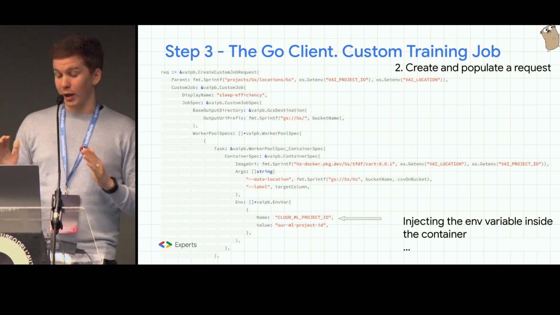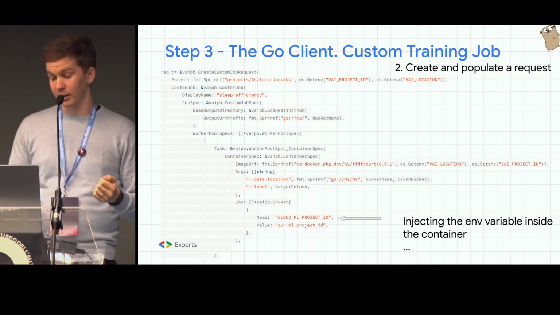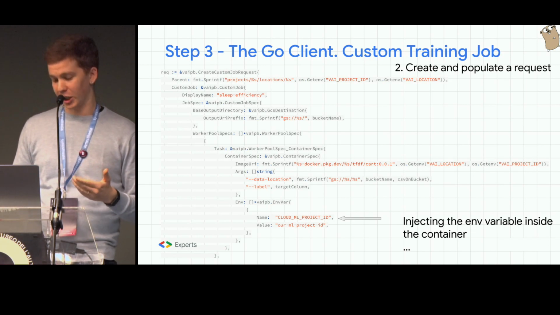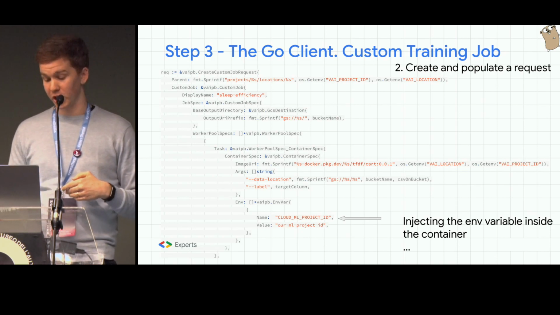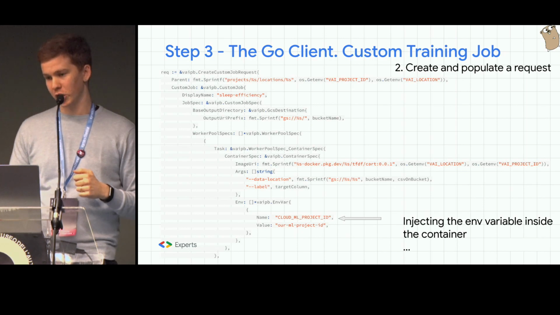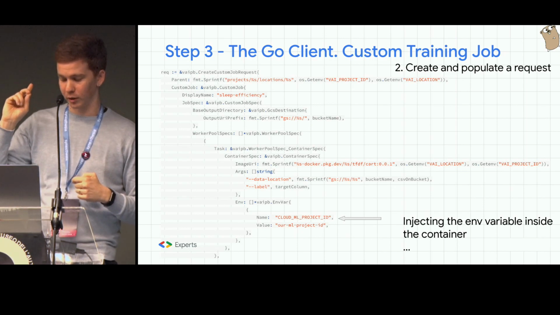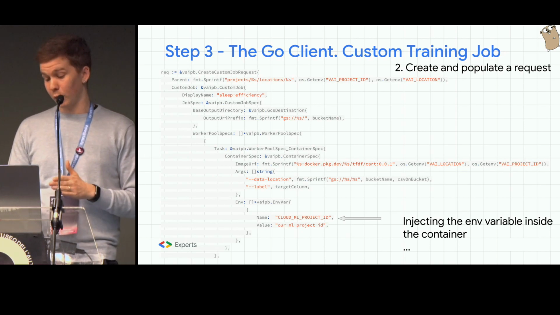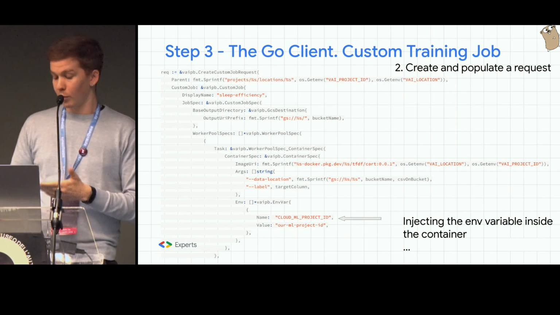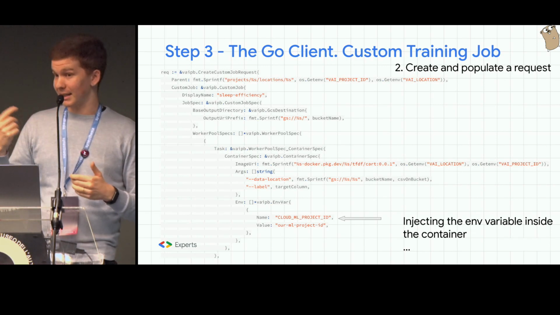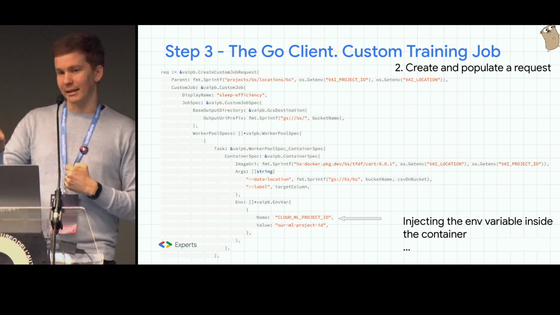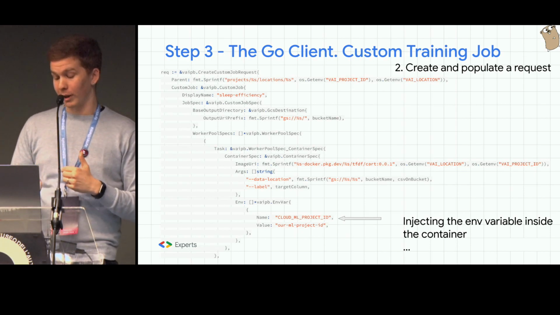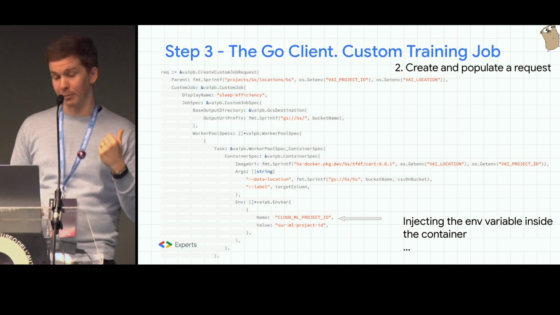And then, since this is a training job, we have to specify the hardware that our training application will use. The hardware, of course, will fetch our previously uploaded images. So the image URI points to the Docker image that we previously uploaded on the cloud. And the args are the arguments of our train.py script, where we specify the buckets. Then, from Go, we can set the environment variables inside the cloud container. So we can specify the variable needed by the train.py script, in this case the cloud ML project ID.